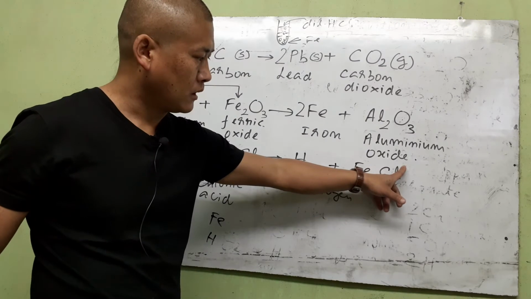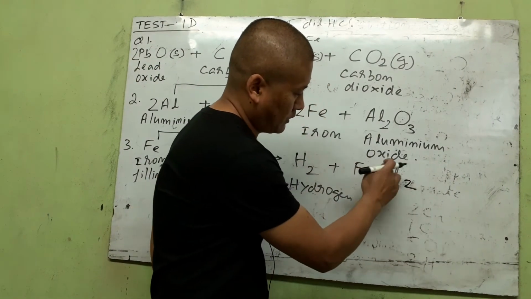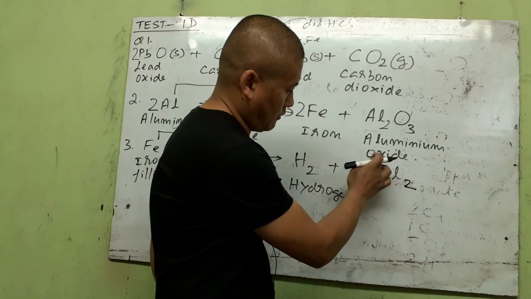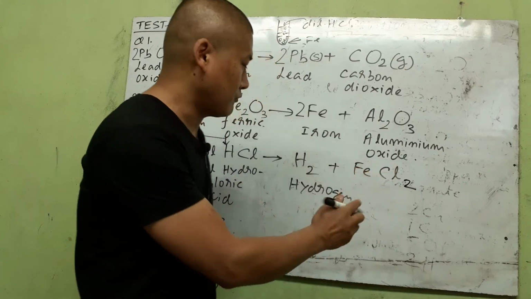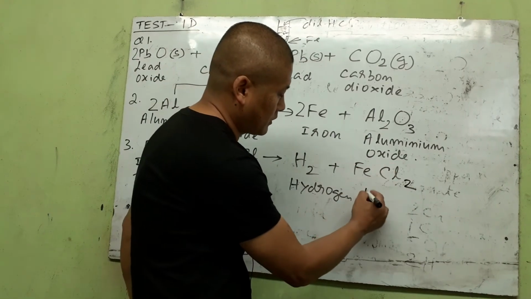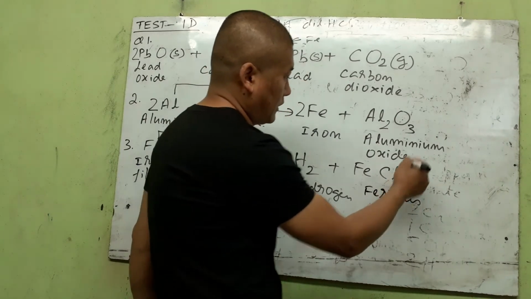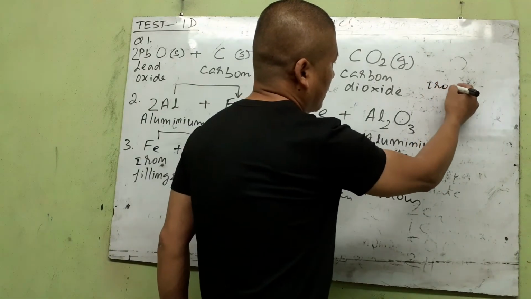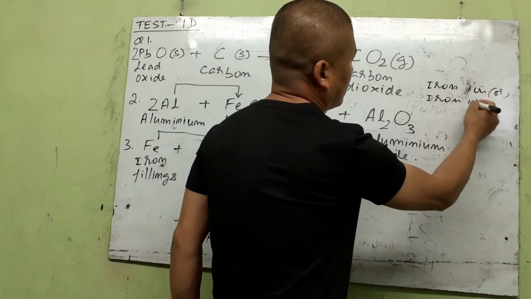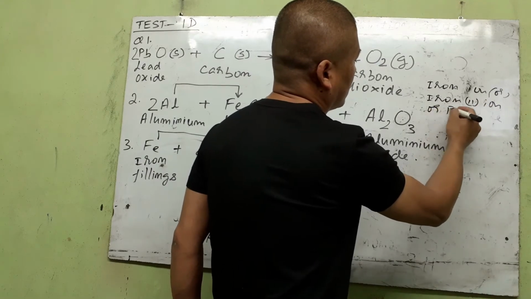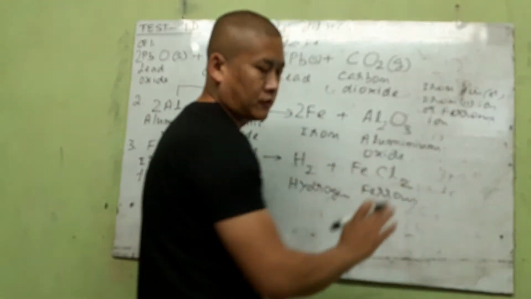So the valency 1 and 2 means 2 will go at the back of Cl without bracket, because Cl is a simple ion, and the 1 at the top of Cl will go to the lower backside of Fe, which we do not write. And we know that Fe2+ means ferrous, or you can also say iron, because the ferrous ion is called iron ion also, or iron 2 ion, or ferrous ion. These are the three names of Fe2+.